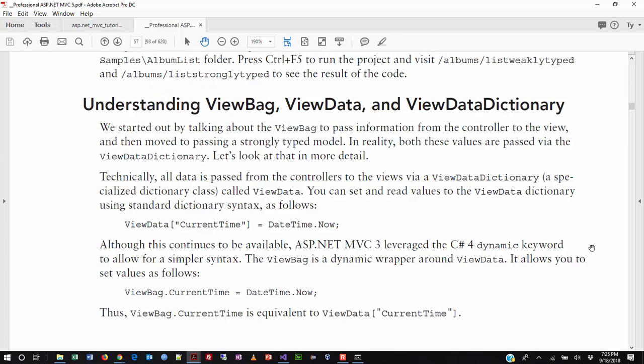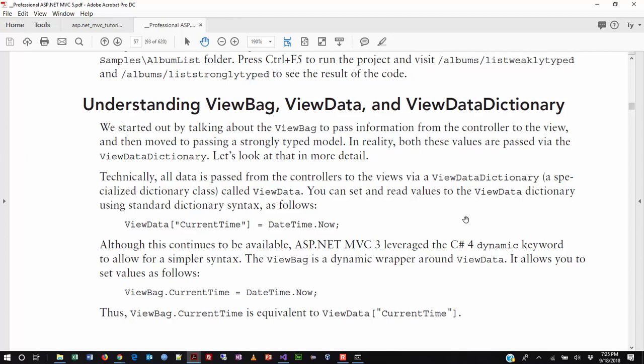Now, I have this as an extra credit assignment. I don't consider it critical for your understanding, but if you have the time to do it and it's not that hard for you, go ahead and make it happen. All right, now let's take a look at these other view structures real quick.